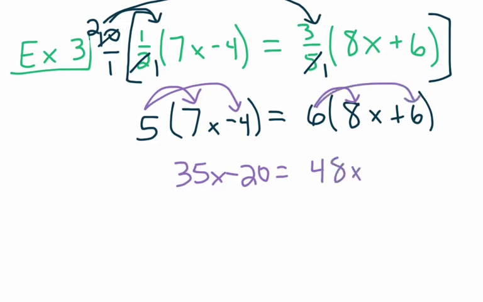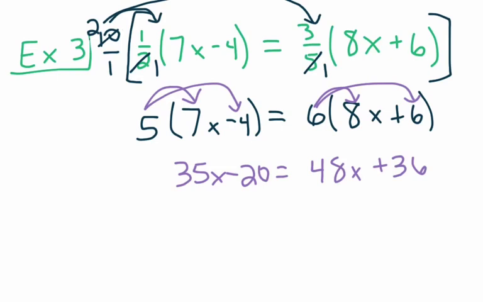6 times 6 is going to give me plus 36. Alright, if you guys want to continue and solve it from there, you may go ahead and do so. I will say that I just made this problem up, so you're probably not going to get a nice, neat answer, but you should still be able to get a value for x.